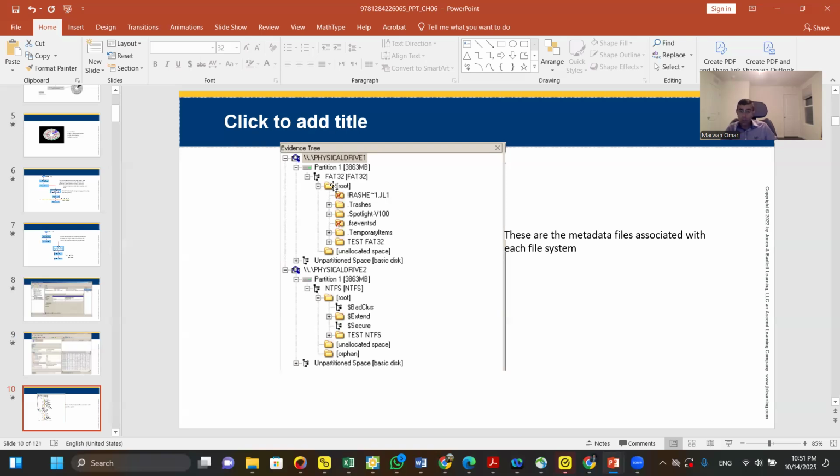We also have another partition that is formatted with NTFS, which is the New Technology File System. So you can see here, we have two different partitions. One partition could be formatted with FAT32. Another partition is formatted with NTFS, New Technology File System.